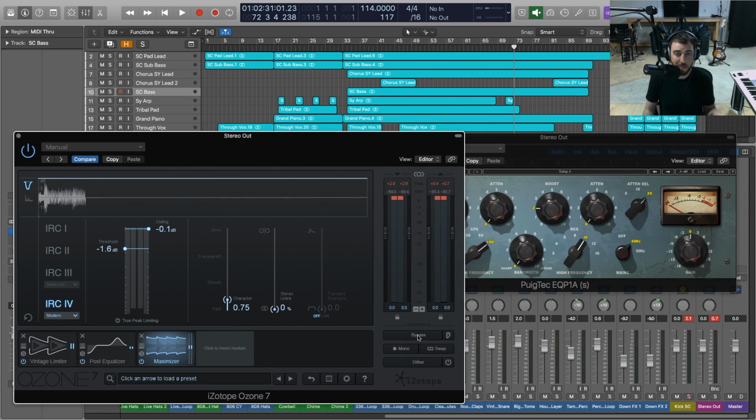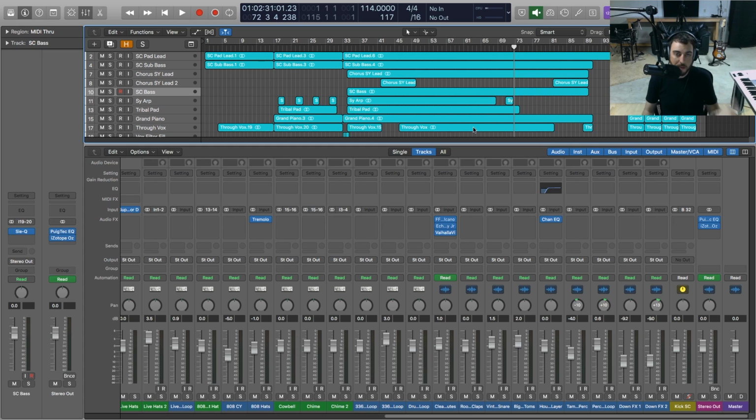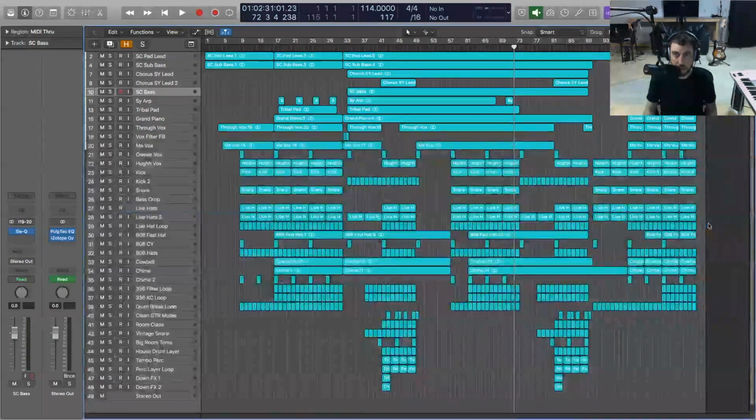But again, since we're not relying on this stuff to give us the core of the mix and what really is impactful, we don't have to try and push it too hard. We don't have to try to do too much in the mastering stage. So that's really my approach in terms of getting the volume and the levels and the impactfulness for the 2-track. Now I would just balance it with this processing on here, the brick wall limiter and the EQ.